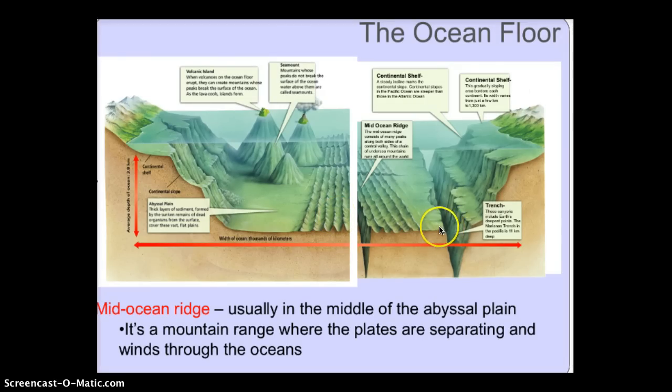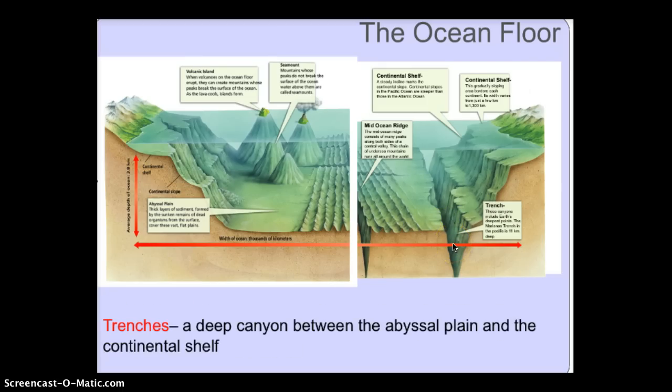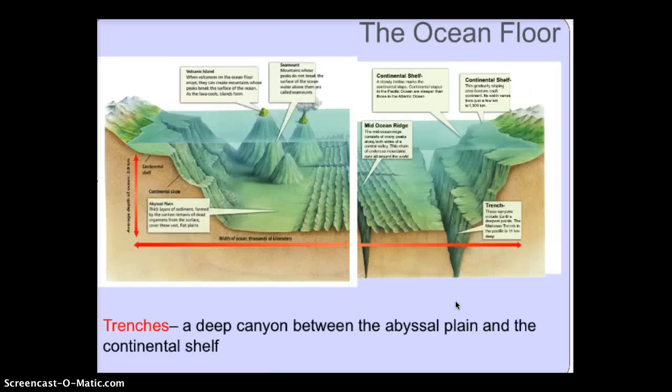The next thing you travel along you might see is the continental shelf. Okay, that's also, remember, because the continents are converging or coming together, and it creates this big, deep trench. The Marianas Trench in the Pacific is the longest, deepest one at 11 kilometers deep. Oop, let me go back. Sorry about that. And then eventually you'll have the opposite happen, so you have a little bit more of the abyssal plain, you have the continental slope, the continental shelf, and then back to the land again.